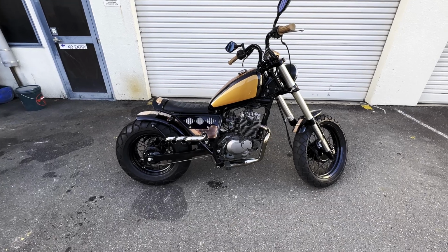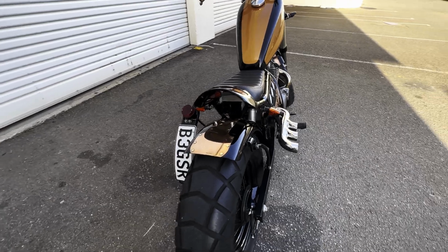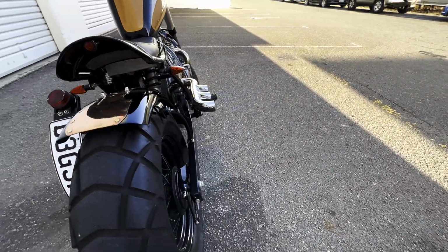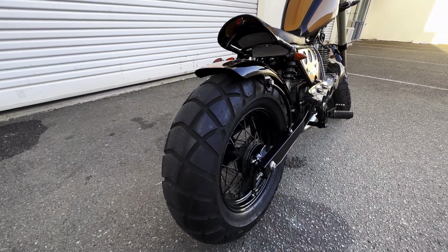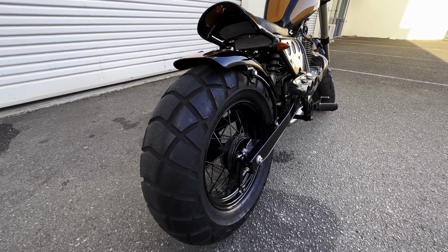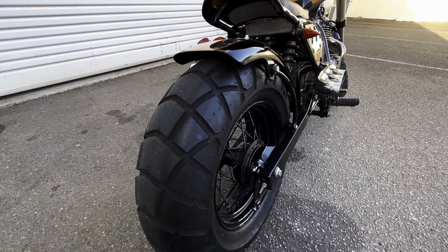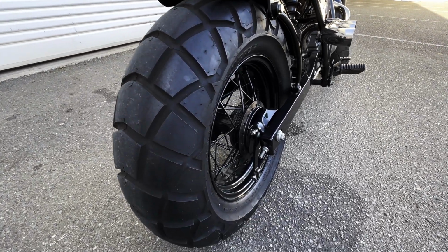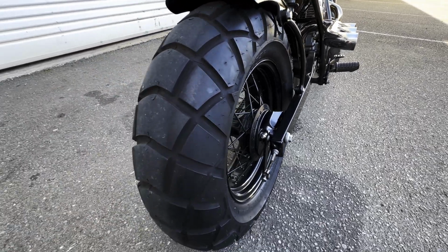Wheels and tires. So let's start at the back, because this thing is bulbous and very large. Here's the palm of my hand. And you know, it's massive. 180mm wide. 180mm wide is the same as the original Harley Davidson V-Rods that came out. However, they've got an 18-inch tire. So we've got 180mm wide, 80% of that height is the profile, and we've got a 14-inch diameter. This thing has a drum brake on the rear, and the wheel has been refreshed and powder coated, I believe, to look this extra glossy, shiny black.